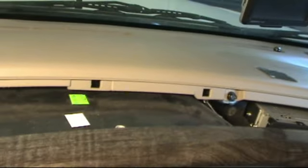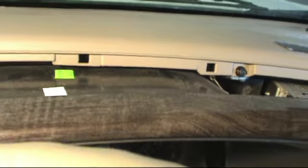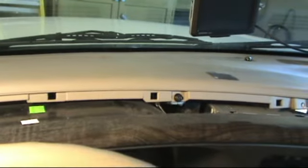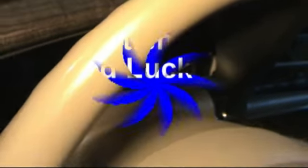But it's still going to look like it's not going to fit. What you have to do is push down on this top piece. See, it pops out. You just push it down and it goes in. It's very flexible. Maybe just a little trick, you'd be afraid to break it, but you just push down on this top piece up here that goes in, and it will fit in then.